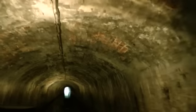Whilst digging through, they also brick-lined it, as you can see. They laid the bricks until they couldn't reach any higher. Then they would put a big wooden beam across called a footlock. And they would sit on that footlock and probably stand on it to carry on laying the bricks. And eventually they got to the shape of the tunnel that we see today.